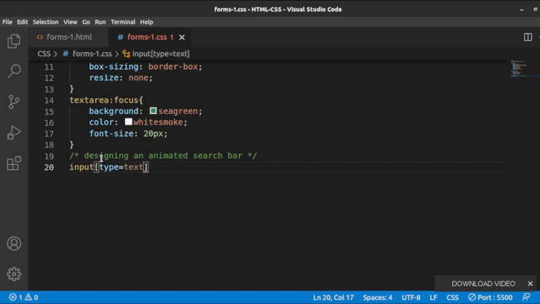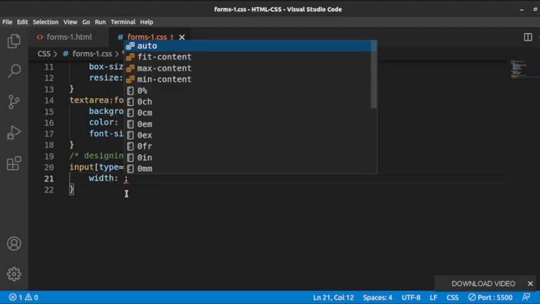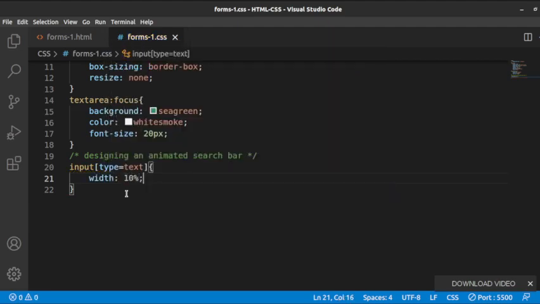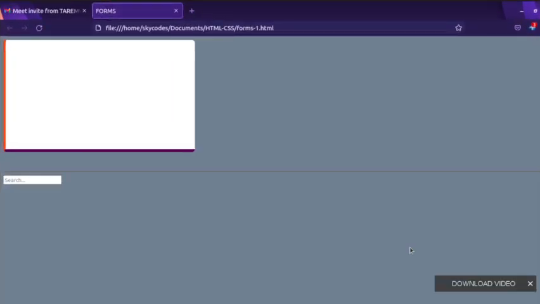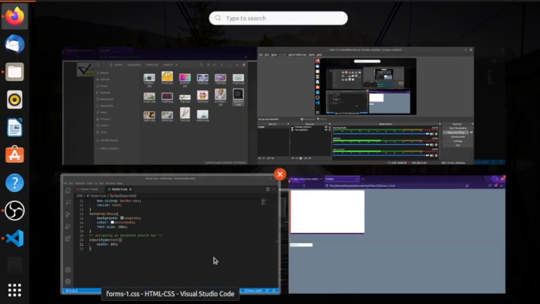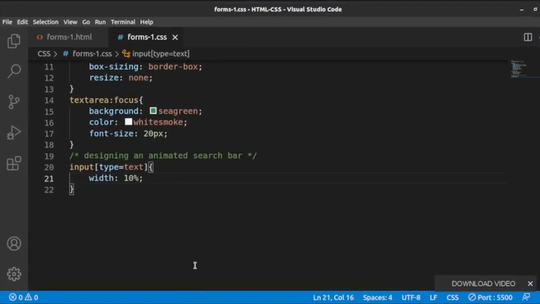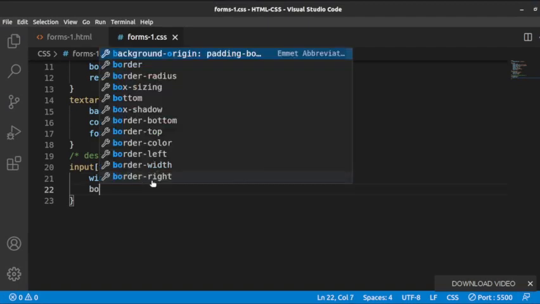Attribute selectors, we could say input type equals text. Then we can begin with width 10%. When we begin with percentages, we get to know this is going to be responsive, so it will always occupy 10% of the width. Whatever the viewport is, it will occupy 10%.